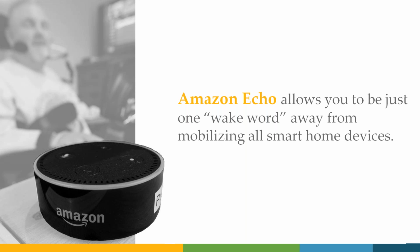So the Amazon Echo, I was reading an article somewhat recently, and I can't remember the source of it, so take this with a grain of salt, but they said that 60% of Americans now have an Amazon device in their home. Pretty amazing. This has just made a huge impact in only 5 years. It launched in November of 2014.